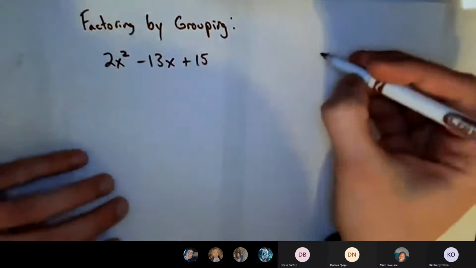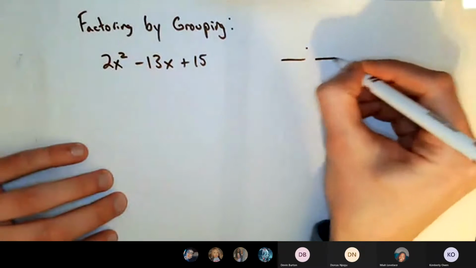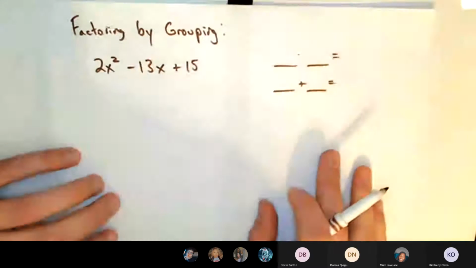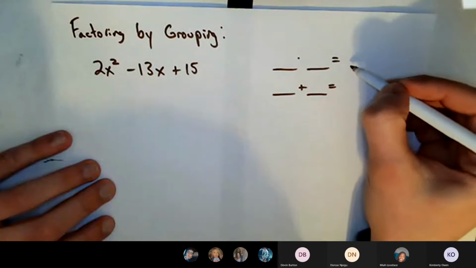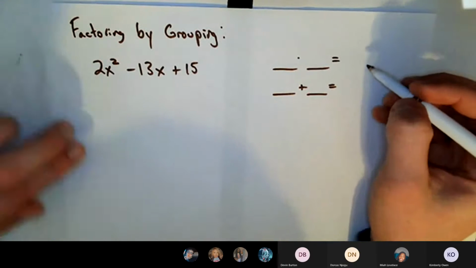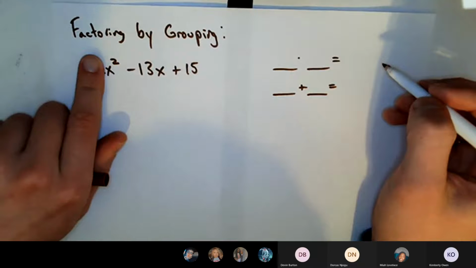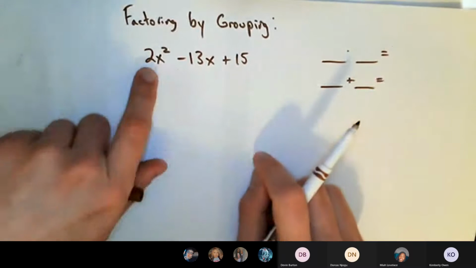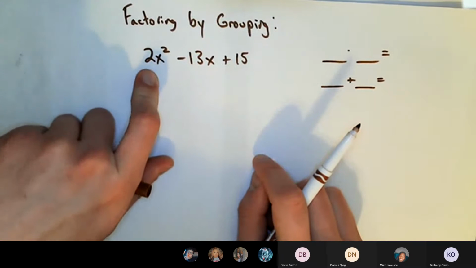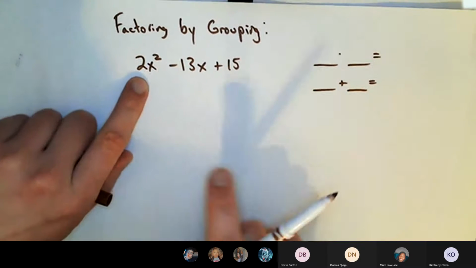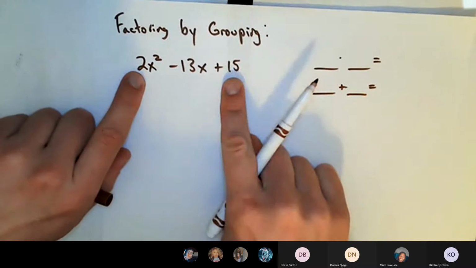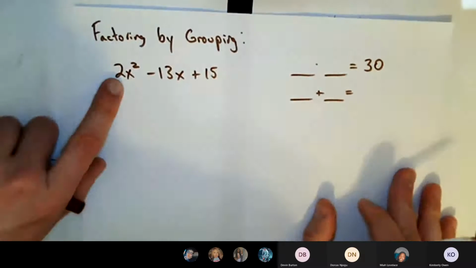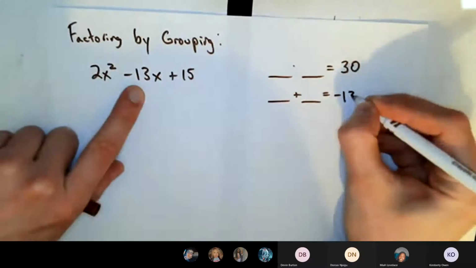So recall that we still set up a little chart to start off with, kind of like the same way we did with the easiest form of factoring. And we don't write 15 here, right? Typically, with a leading coefficient of 1, you would just write the 15 here. But since that's not a leading coefficient of 1, it's a 2, we need to account for that. What we do is we take the product of that leading coefficient with the constant, and that's what sets up our little chart there. And then the middle term, that linear term, still goes here.